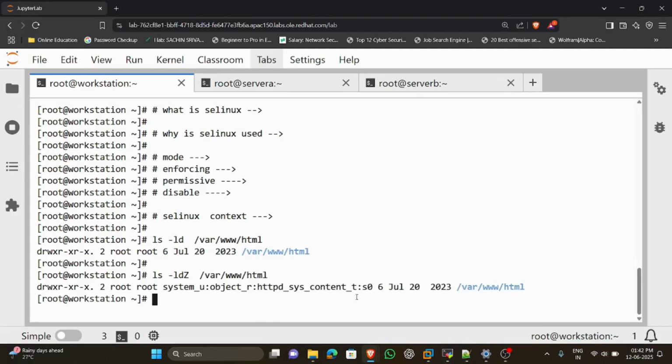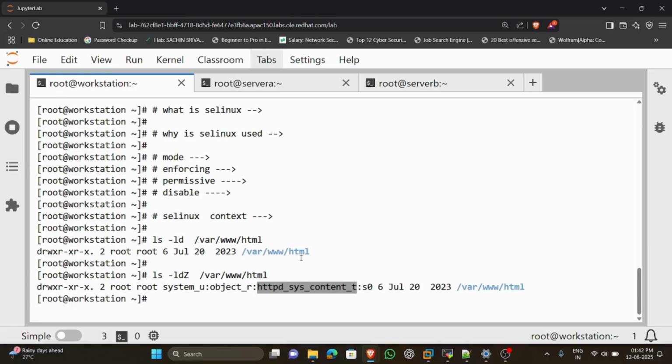Now we can see the context type here: httpd_sys_content_t. This tells SELinux that this file is meant for the Apache web server. Applying capital Z checks the context related to any file or folder.